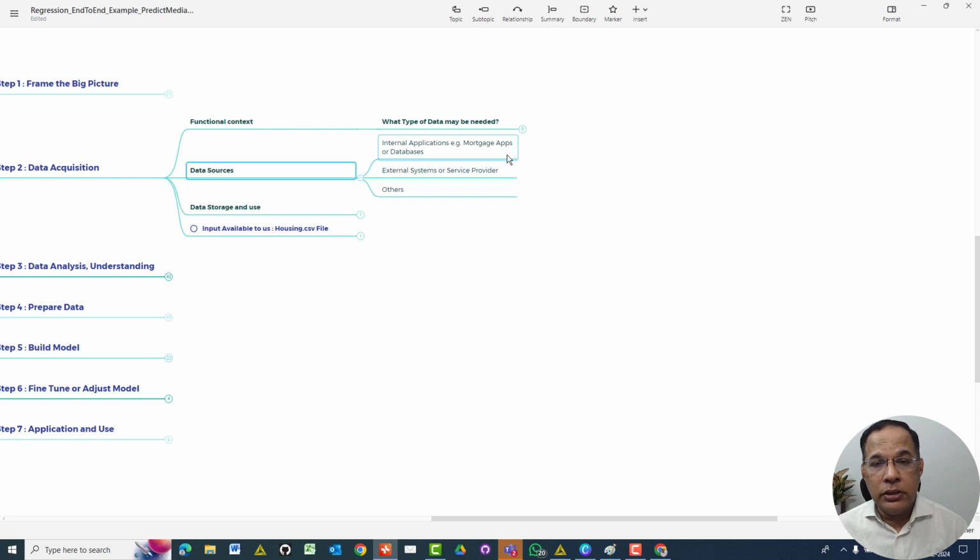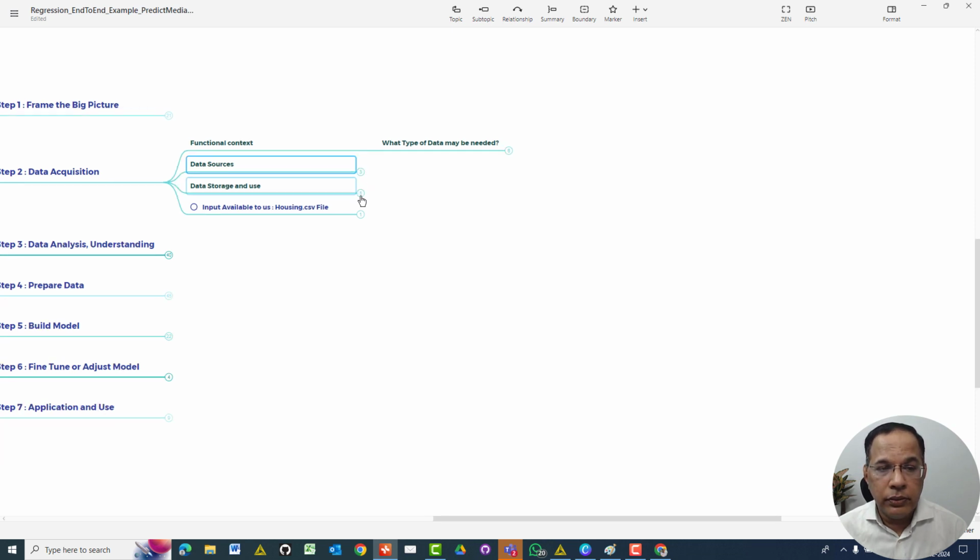Is it an application that's going to provide me this data set? Am I going to have to subscribe to some external data feeds or market research or whatever it is? So you may want to see what could be the source, particularly from an ongoing standpoint. It could be a database, enterprise application, external service. All of these become important, right?